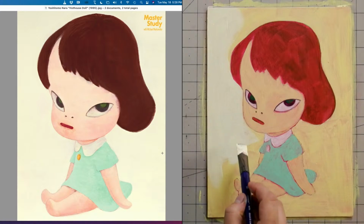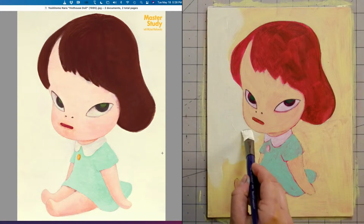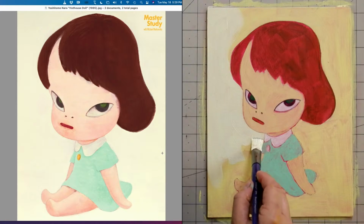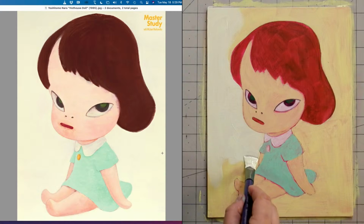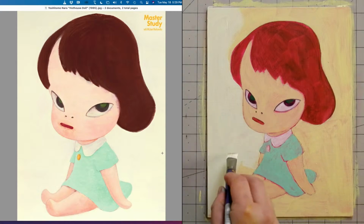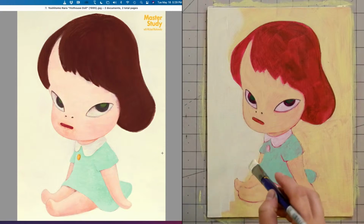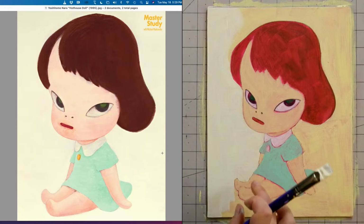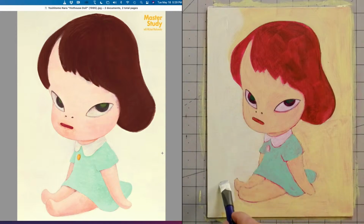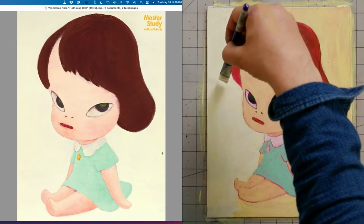So now we're getting much closer to the original. And yet we still have that kind of thing, the je ne sais quoi. Je ne sais pas quoi, right? Why is it je ne sais quoi? Because we'll just see little hints that there's something underneath there. Which, you know, is perhaps that menacing quality that people may feel when they look at this painting. There's something there that isn't quite right.